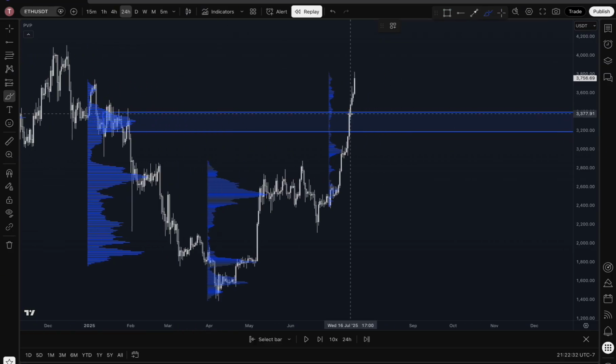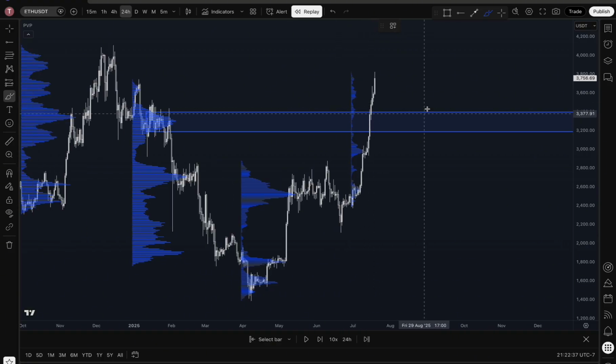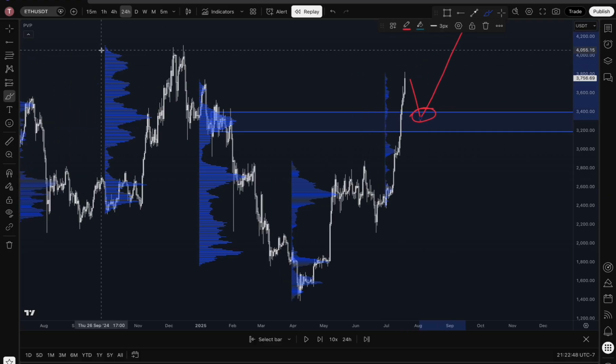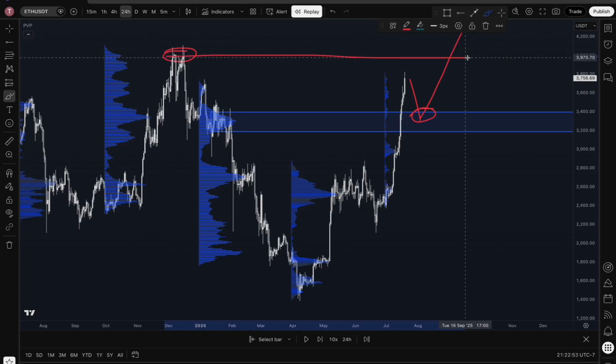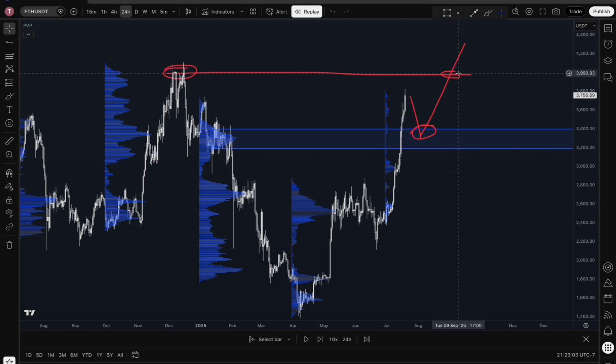And the play is, once the price is above it, if I'm looking to get long, if I'm looking to buy ETH for a high time frame trade, I'm going to be looking for any kind of pullbacks into this area right here, or the whole high volume node, and then from there take it. And personally for me, I would be targeting this daily resistance right here. So I would be taking profit right here, but it's up to you where you would be taking profit. Depends on your preferred risk reward ratio, whether it's 2, 3, 4, 5, or whatever you use.